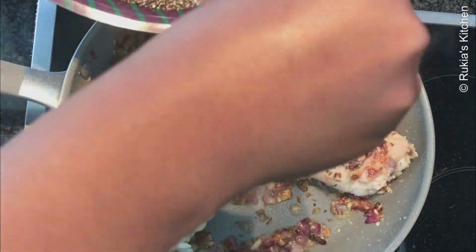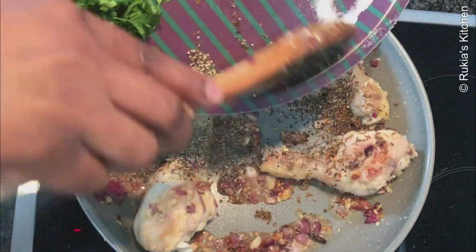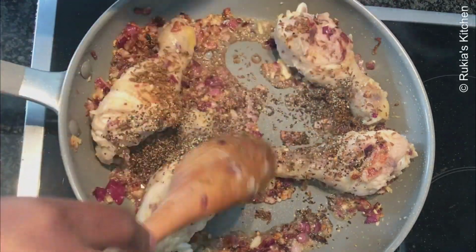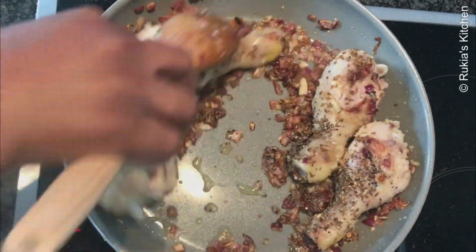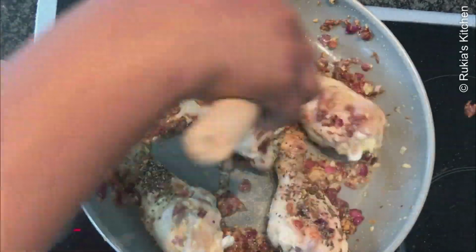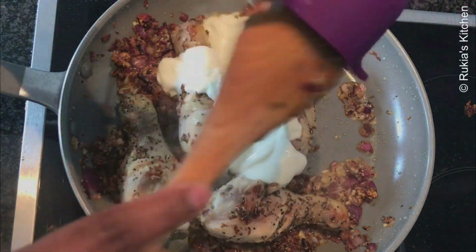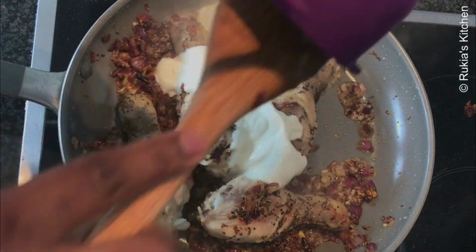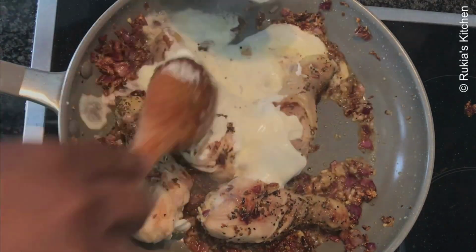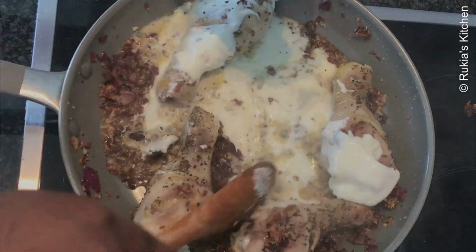Then add some crushed cumin seeds, about 1 teaspoon, and black pepper, about 1 teaspoon to 1 tablespoon, and mix the chicken very well. Then pour in half a cup of yogurt. This is to make your chicken more soft and tender. Then stir and cover to let your chicken cook till the yogurt dries up.